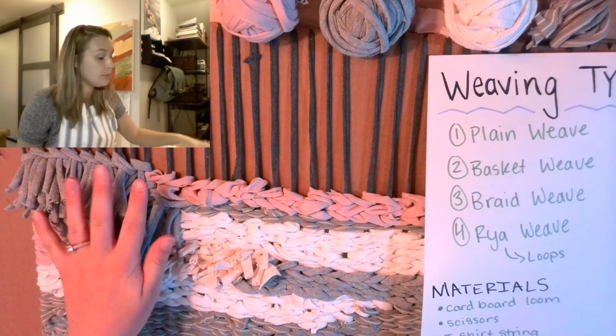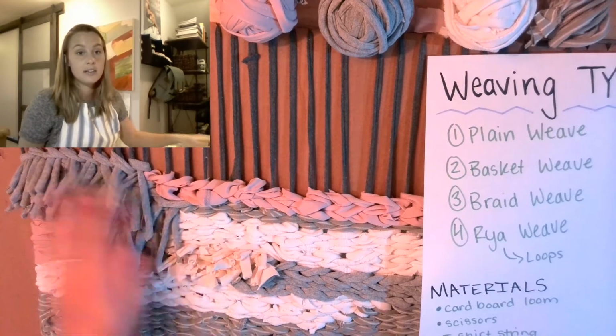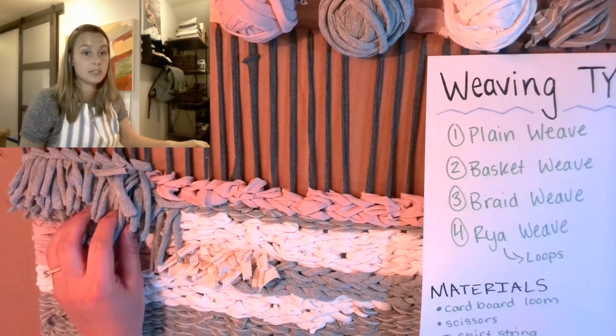And then the final one is going to be the Riah weave, which creates these tassels, this fringe on our tapestry. So this is the fringe created by the Riah. This is also fringe created by the Riah weave.